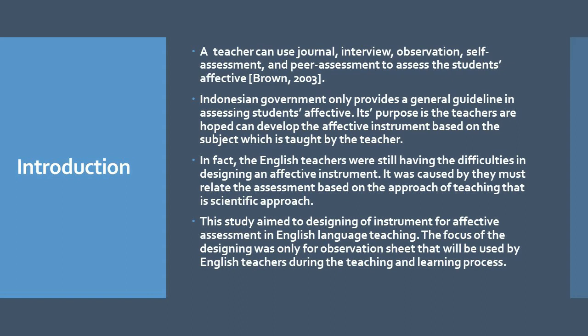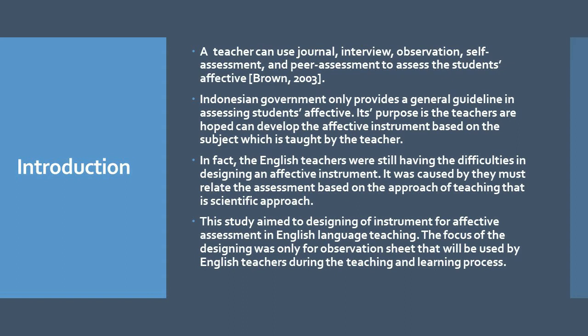Its purpose is that teachers can hopefully develop the affective instrument based on the subject which they teach. In fact, the English teachers were still having difficulties in designing an affective instrument. It was caused by the need to relate the assessment to the approach of teaching, that is, the scientific approach. Here, there are 5 stages of the scientific approach. The first is observing, and then questioning, experimenting, associating, and communicating.